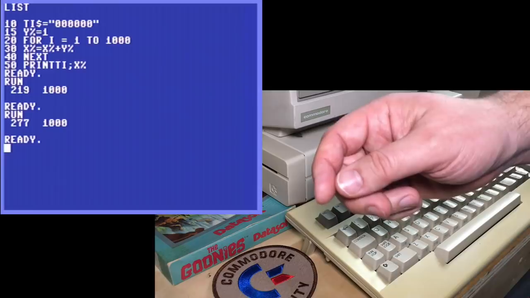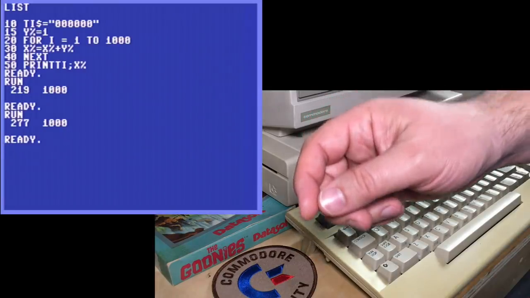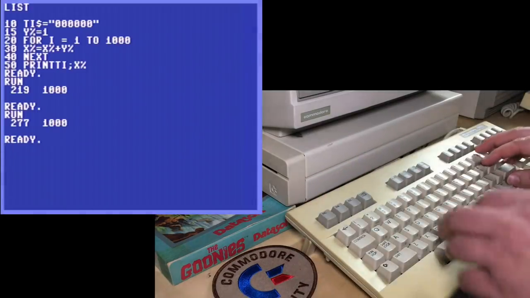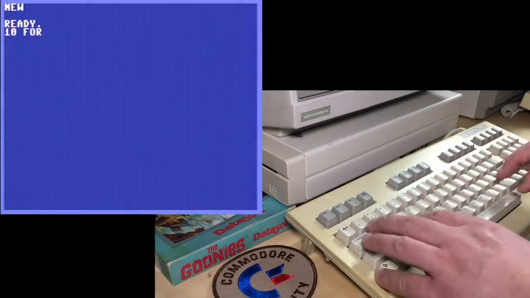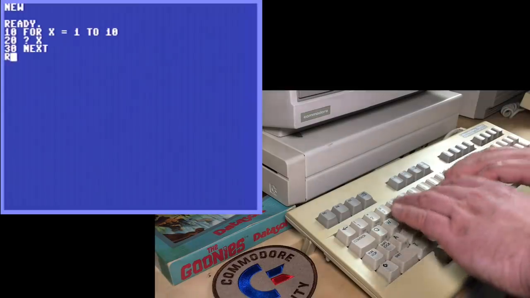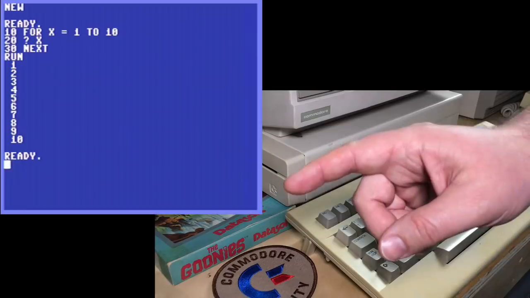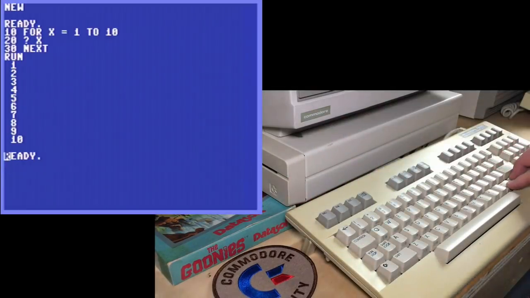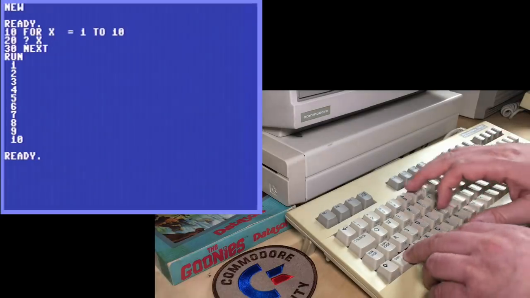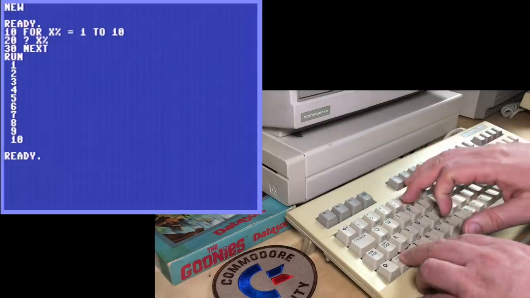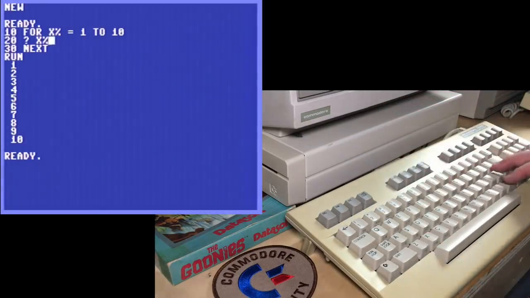Now, it's also being suggested that we could optimize by using integers in the for next loops. We'll give that a try. Okay, so we'll just do a regular loop like this that prints the numbers 1 through 10. I'm actually not bothering to benchmark this. You might notice that. Because watch this. So instead, we're just going to start using an integer variable. Okay, are you ready?